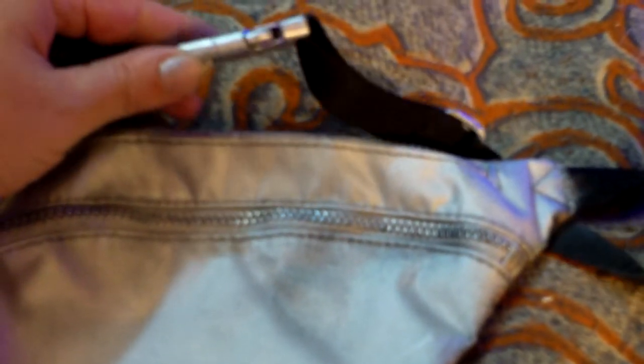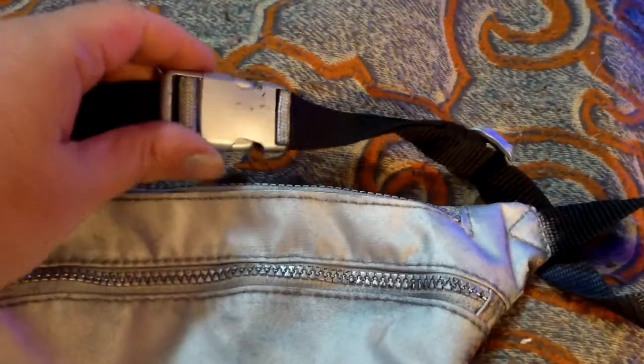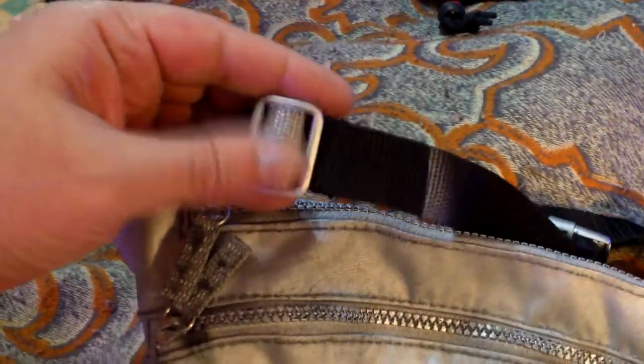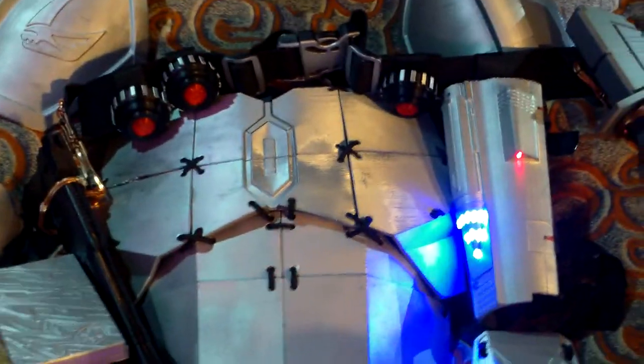Okay, here's another thing. I needed to get strapping and buckles, and so I went and bought a fanny pack from a secondhand store, but then later on I ended up just going and buying 11 yards of strapping that comes along with 10 buckles and 10 of these things, and so I used all of the strapping, all 11 yards of strapping on this project. That's amazing. It just barely had any left over.